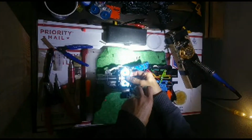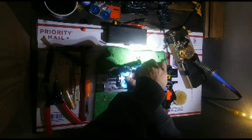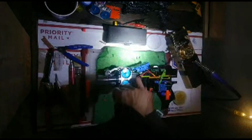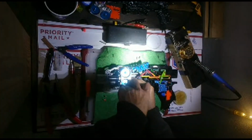And I'm also going to avoid cross threading again. This is all very important, guys, because if you don't, then not only can the thread strip, but sometimes the plastic is so fragile, the post will just crack, and then you're done. The whole job is out the window.